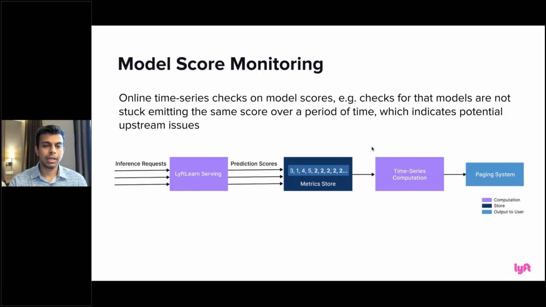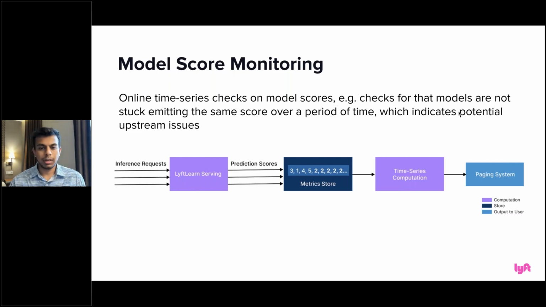All right, so the first technique, our most agile technique, which catches the most obvious model problems, is model score monitoring. This happens online. It's a time series check on model scores. For example, these are checks that models are not stuck emitting the same score over a period of time.